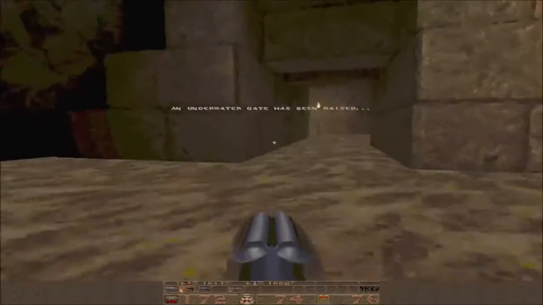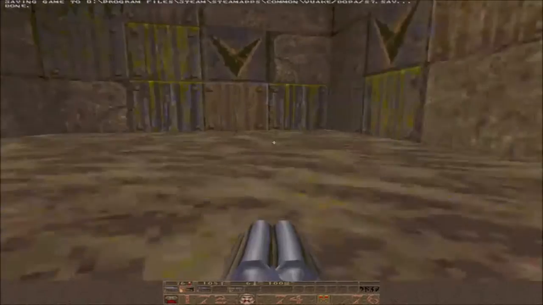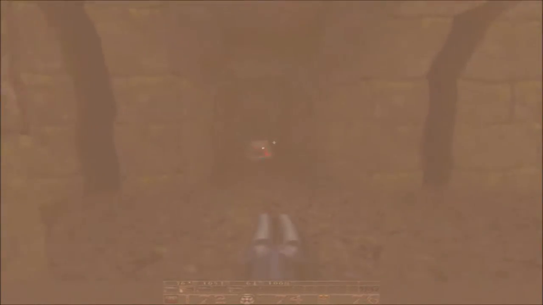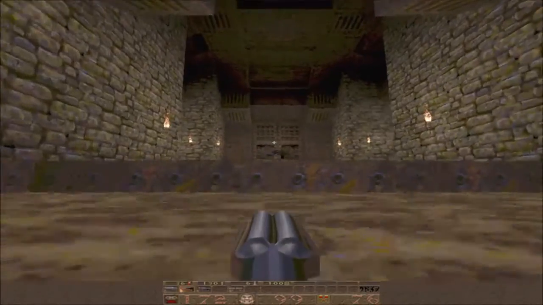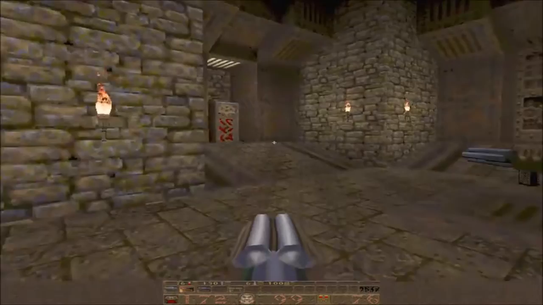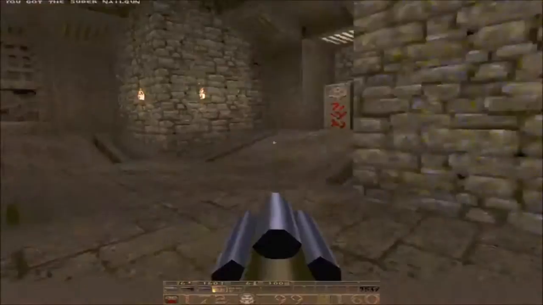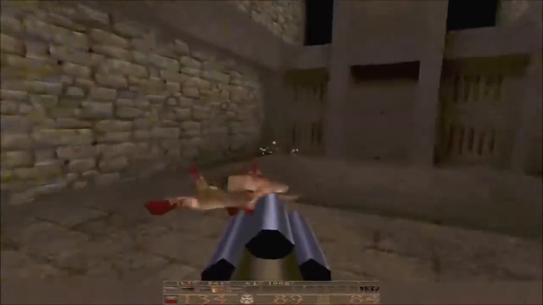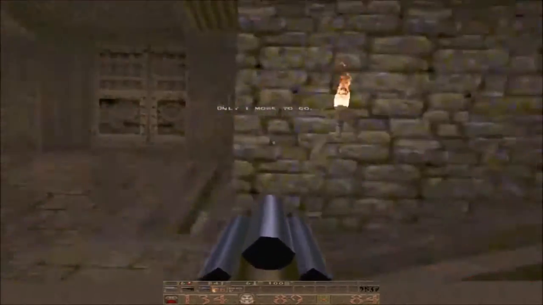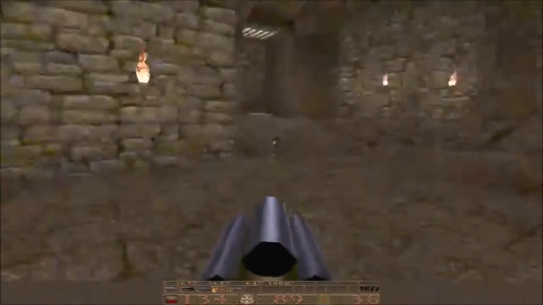Okay, I've pressed this one. Underwater gate has been raised. This is the last gate. So let's save here. I'm a bit paranoid. Okay. This is it. Oh, and here we have the nail gun. I don't like this. It's suspiciously quiet. Oh, and from the back, a fiend. One button and the other one. I think it opens that door. Sequence completed. Oh yeah, and there's the end of the map.